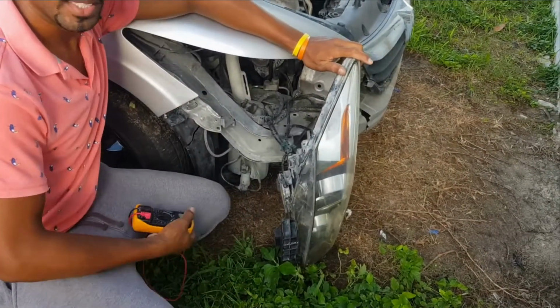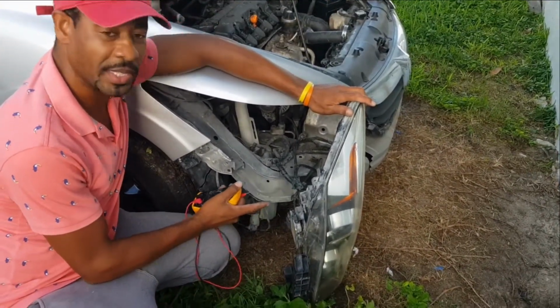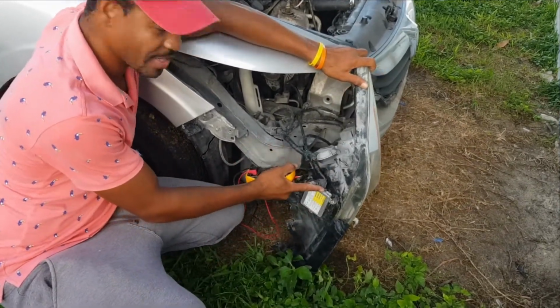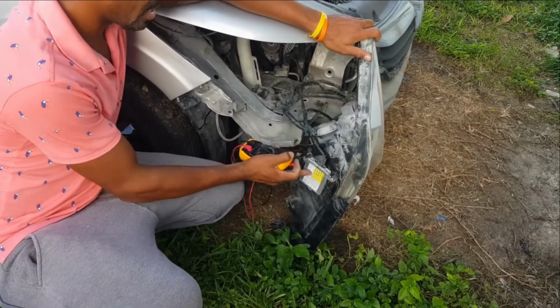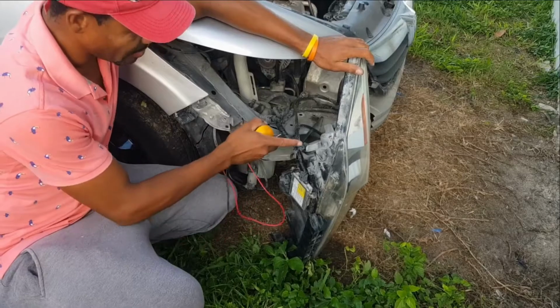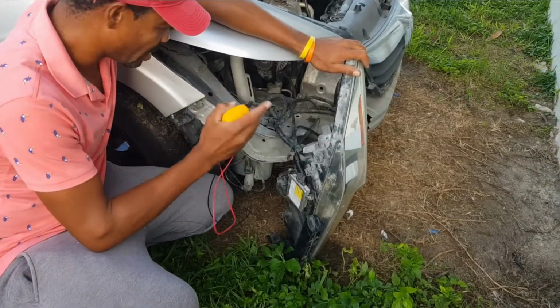This is a Honda Stream car, and we're trying to figure out what is wrong with the headlight, because the headlight was not coming on. We have tested the fuse. We have also replaced the bulb itself, and so we're going to go through and try to figure out exactly what might be the problem.